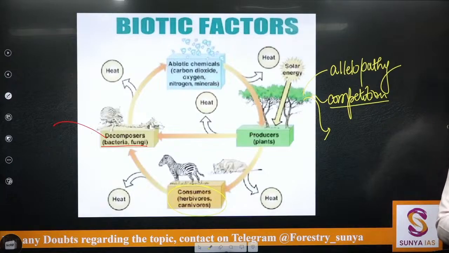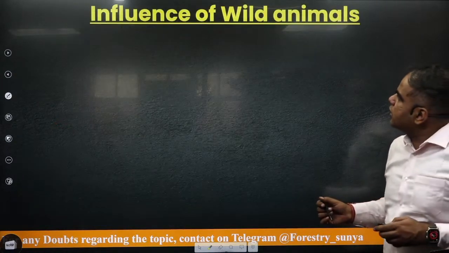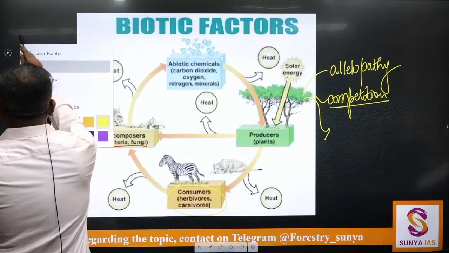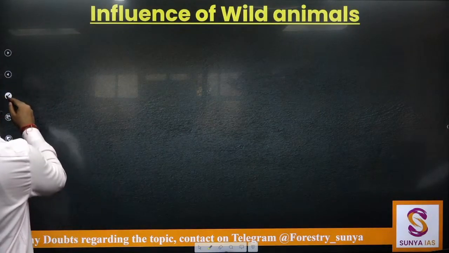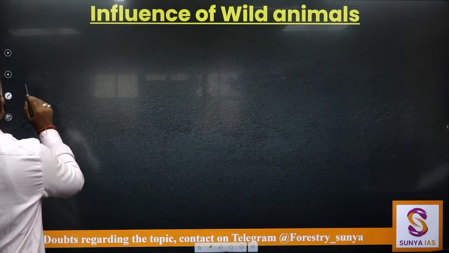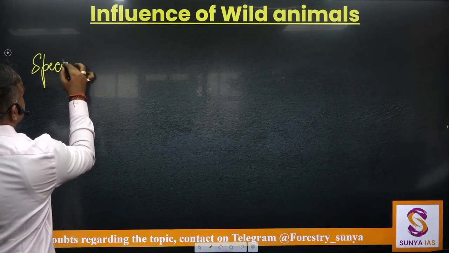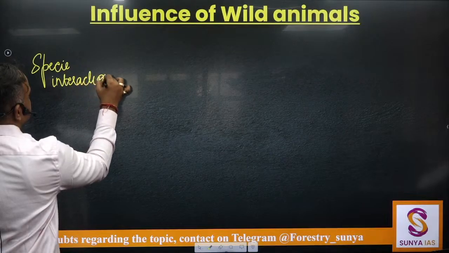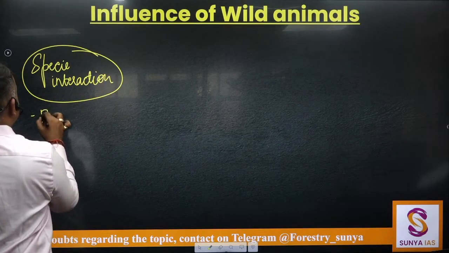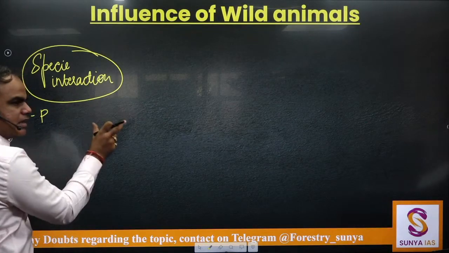So we'll also have a look at what are the biotic factors which are going to help us understand, right? So when we talk about overall how the biotic factors are going to be, here also just a couple of points that we can understand for our own reference, right? For example, what is the role of biotic factors in this whole discussion? If I'm talking of what is the influence of wild animals here, or before that just remember what are the species interactions. This is something we've already done, but this question has also been asked in paper 2B. Or even in 1B we can say that, in the environment and conservation part.